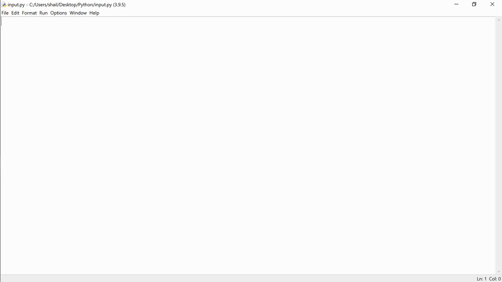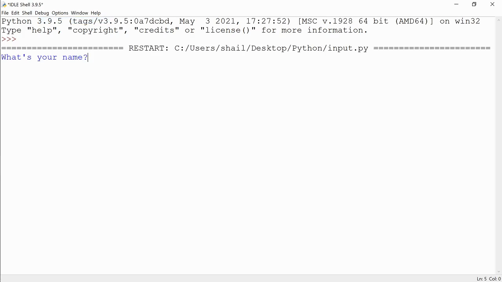And to take the input, we just type input with opening and closing brackets at the end, and then inside the brackets, we put the question. So inside the brackets, my question is going to be, what's your name? And then when we save it, if we now run this program, we can see it asks us, what's your name? And the program hasn't ended here. It's actually waiting for our input. So I'm just going to write here, and the program ends.